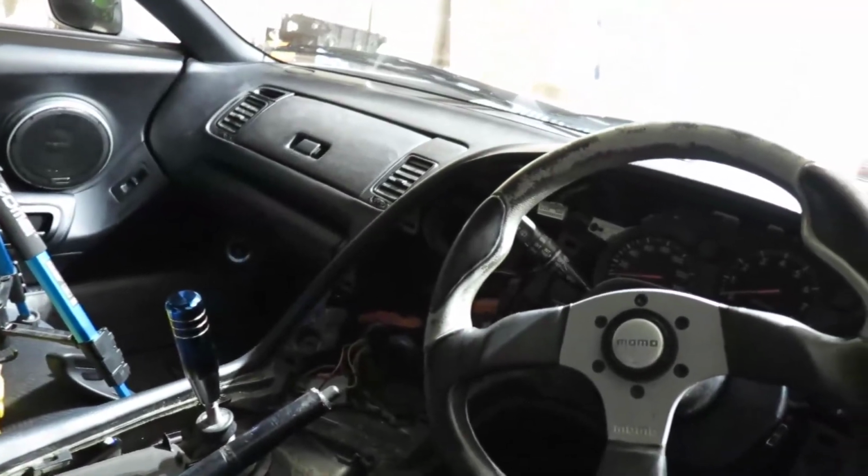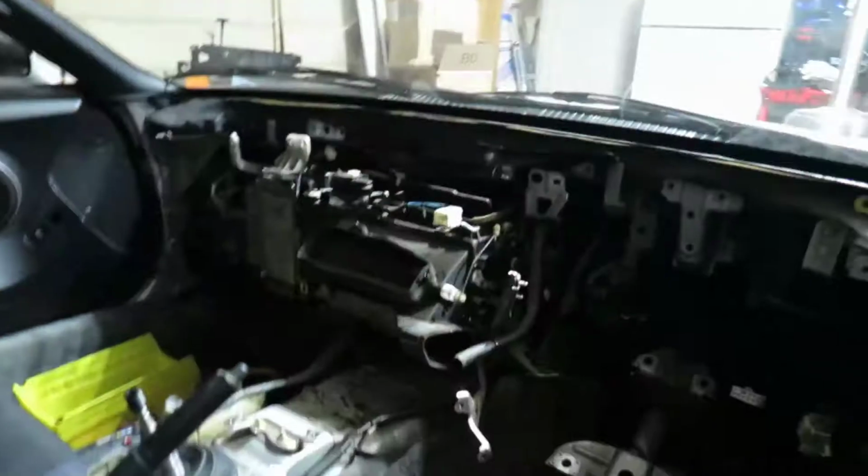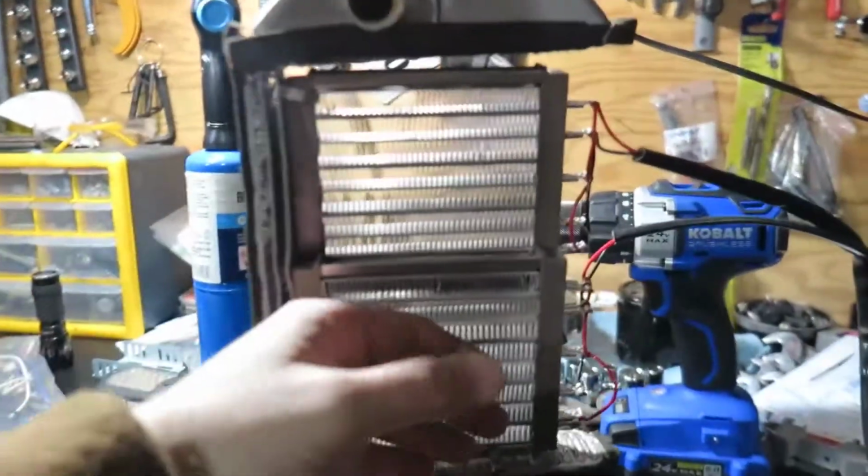In this episode, we are going to remove the dash, which is going to transform the car from this to that, and we're going to find this guy here, and we're going to use those little big boys and make that.